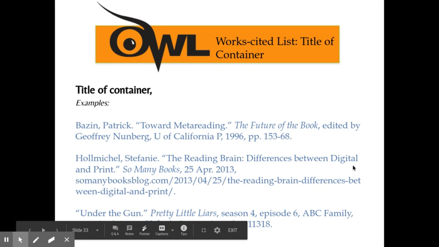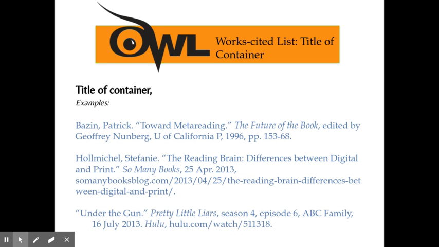In the last example, you have Under the Gun. So this comes from the TV show Pretty Little Liars, which does not have an author. So Pretty Little Liars is the show, so it is the container of Under the Gun, that specific episode.